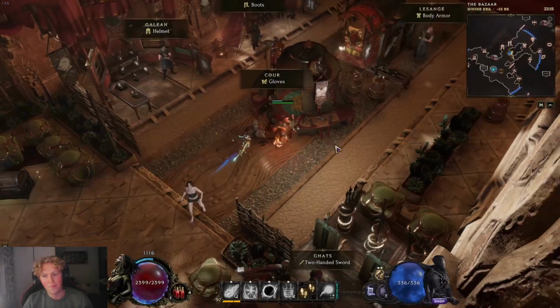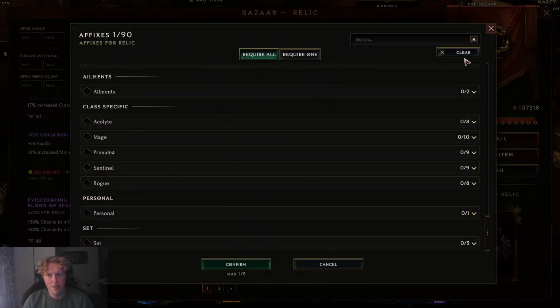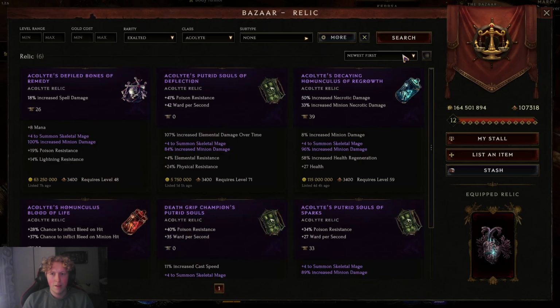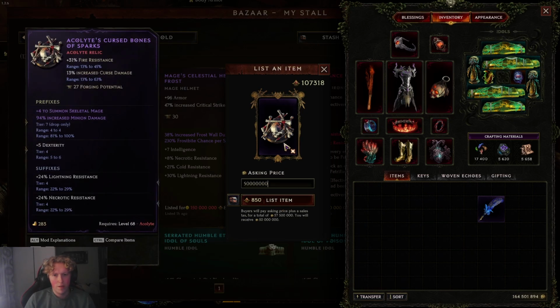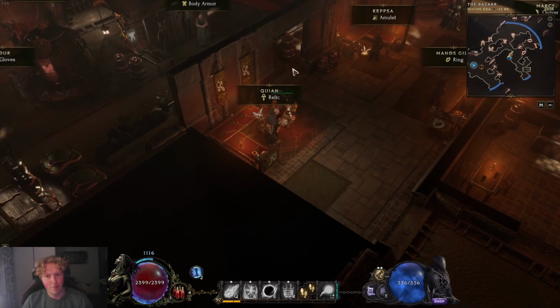Let's take a look. Relic. We're gonna go here, check clear, Skeletal Mage. Lowest to high. 57, oh. 57 million was the lowest one yesterday, so I'm just gonna put it up there as well. 50 million, I believe it is, to get, yep. 50 million. Just by using Rune of Redemption.